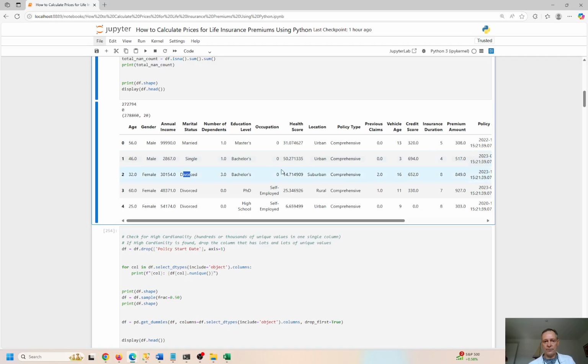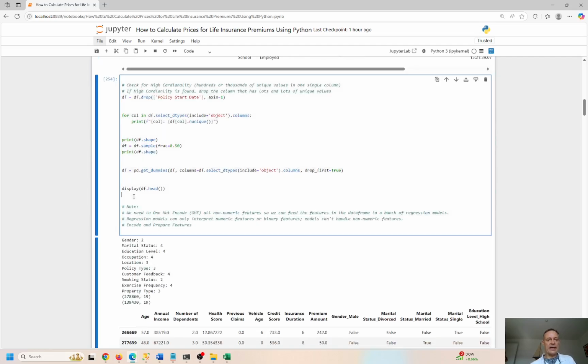If you go over here to PhD level or education level, you can't say a PhD is double a master's degree and a master's over here is double a bachelor's degree. There's no hierarchy between those. You can say you spend a little bit more time in school for a PhD and you might earn a little bit more money as a PhD graduate than a master's student or a person that holds a bachelor's. So there might be a hierarchy in terms of income, but in terms of labeling, a PhD is not double a master's and a master's is not double a bachelor's. So we have to use one-hot encoding.